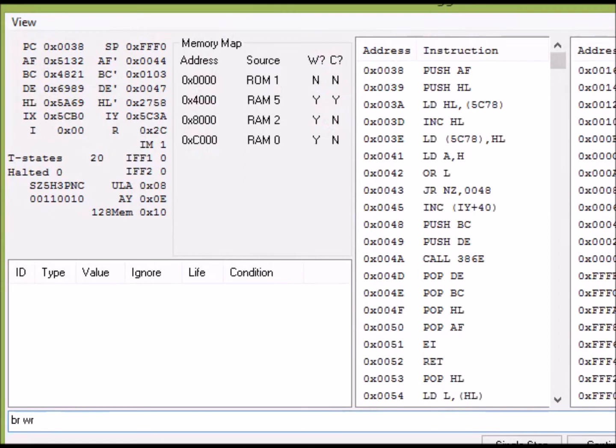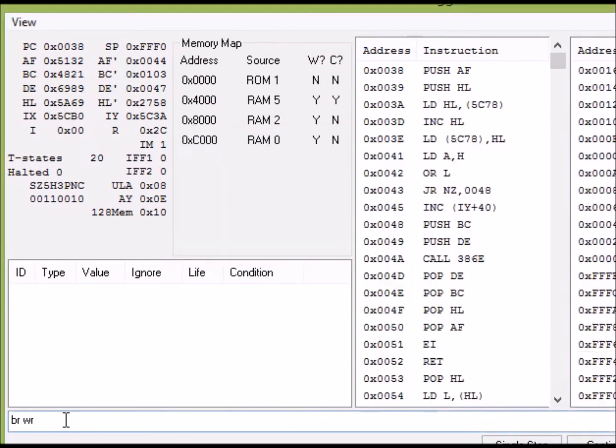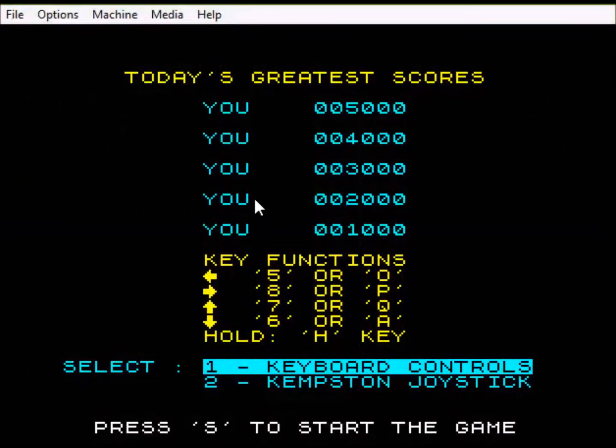So I want to say break when writing to 26613. Okay, let's put that in there like that. Basically what I'm thinking here is the game will start and it will set the ghost to be at the position where it should begin. So we'll see what happens when we start the game now.